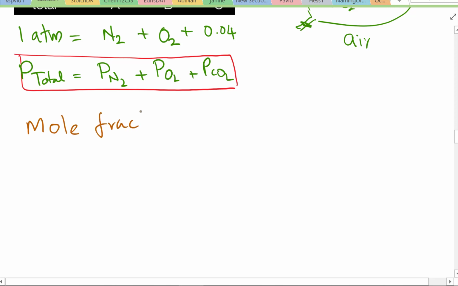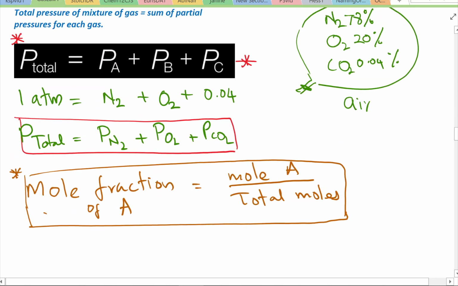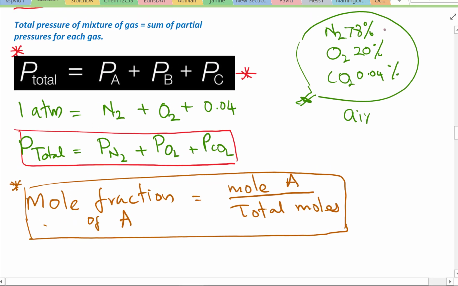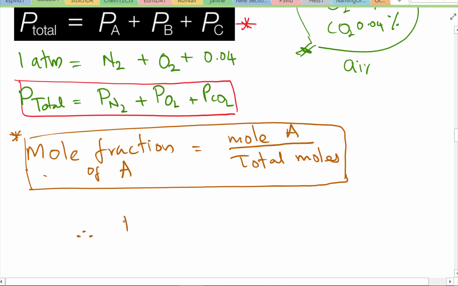Now there's another important thing we should know. That's the mole fraction. What's the mole fraction? If you're considering moles of A, it is divided by total moles of the whole sample. In this case, moles of A should be divided by A plus B plus C, all the moles together. That's called the mole fraction. It gives you an idea because it fills this balloon. Let's say we have 8 particles of nitrogen and 2 particles of oxygen.